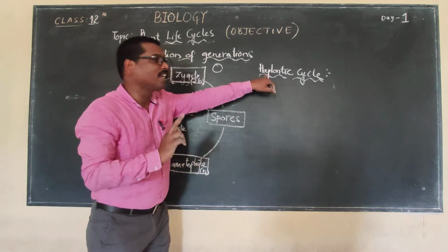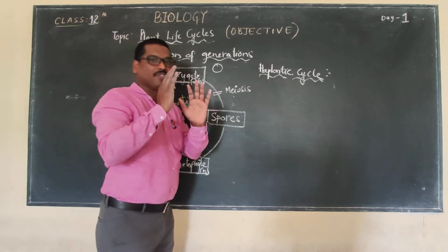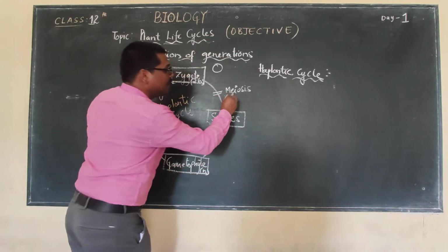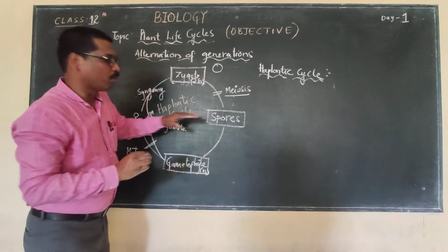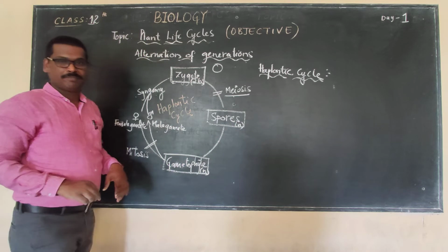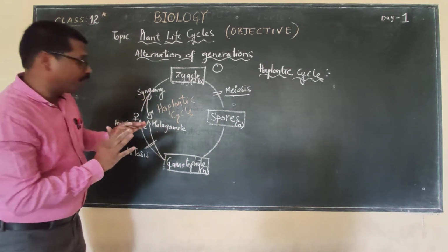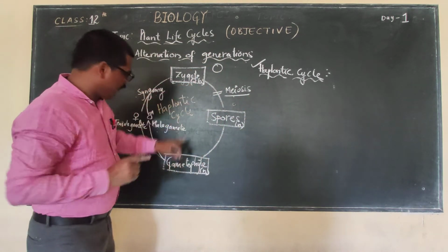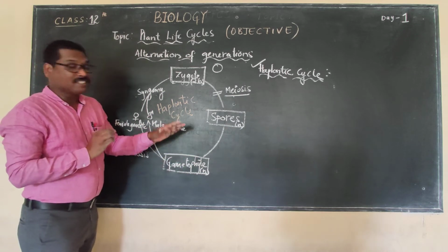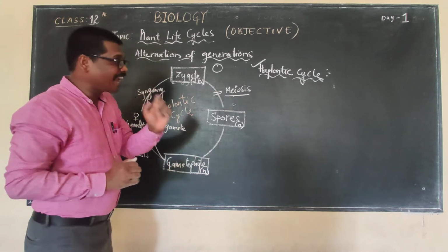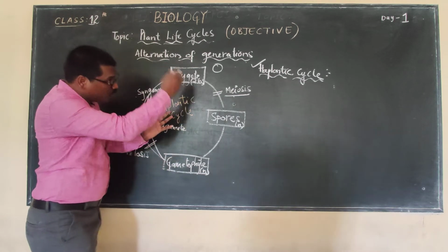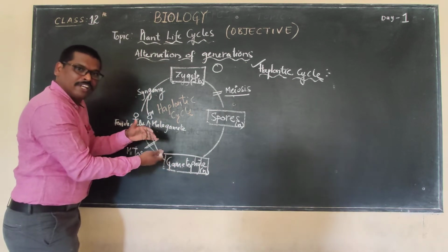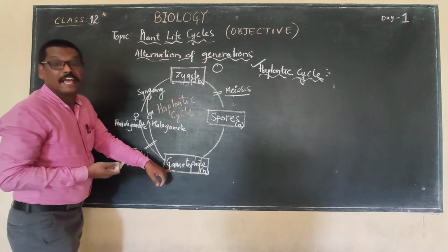But in the case of haplontic cycle, the zygote will undergo a period of rest, and then it will undergo meiosis directly to produce the spores, and these spores are haploid. Here is a very important point that we have to remember, that is why it is kept as haplontic. Because the zygote is diploid and the gametophyte is haploid. The plants undergoing this cycle take more duration to complete their gametophytic stage.